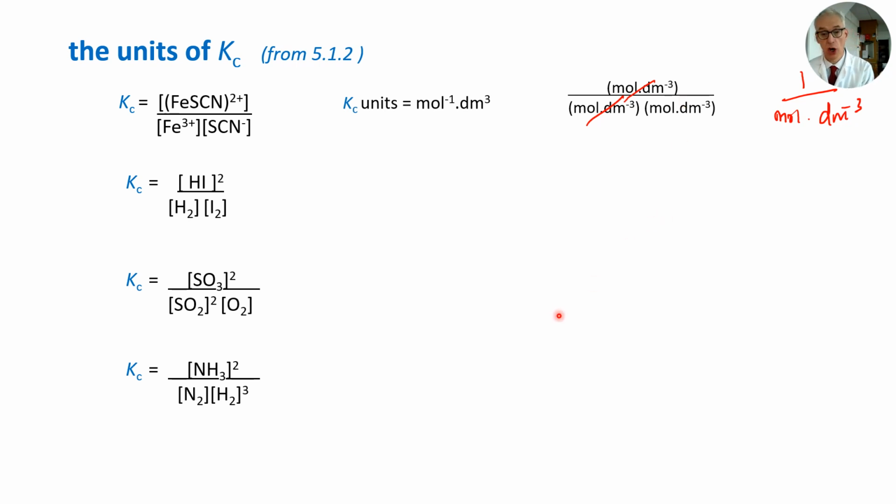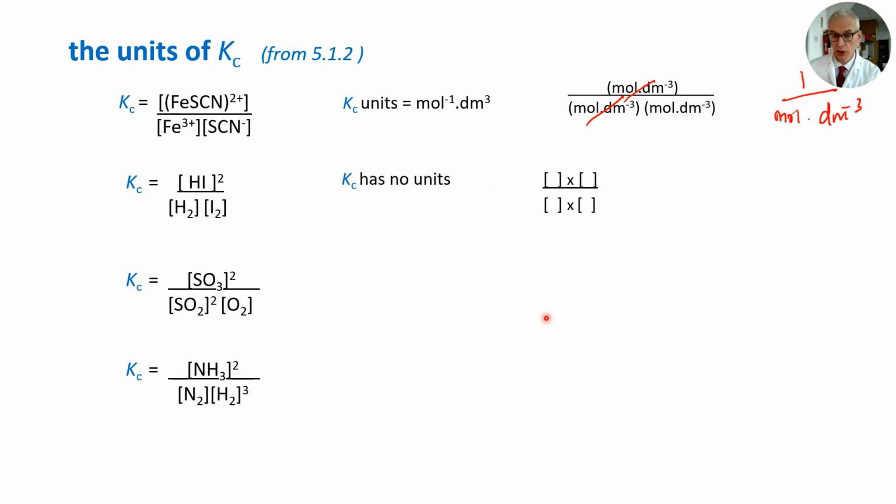Okay, so let's move on to the second example. Well, the correct answer is that Kc for that equilibrium constant has no units. How do we justify that? Well, if I look at just using the square bracket for the concentration term, concentration times concentration on top divided by concentration times concentration on the bottom. So those all cancel out, so we have got no units for Kc. So as you can see already, the units for Kc are dependent on the equilibrium expression. We've got different units in the first 2 examples because we have different Kc expressions.